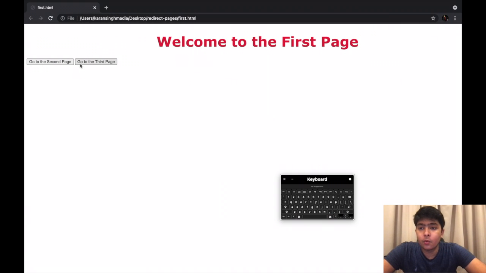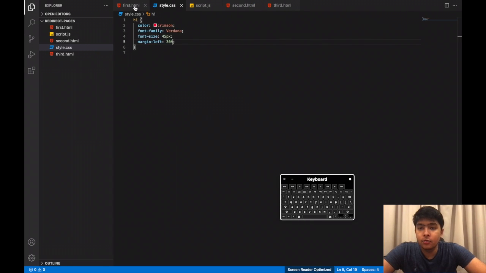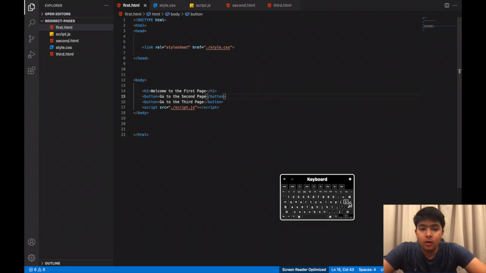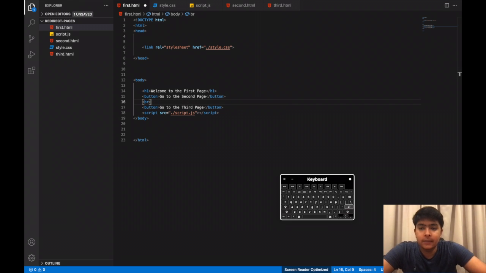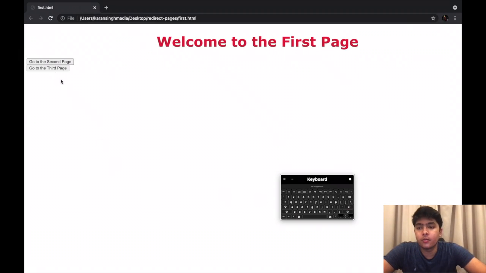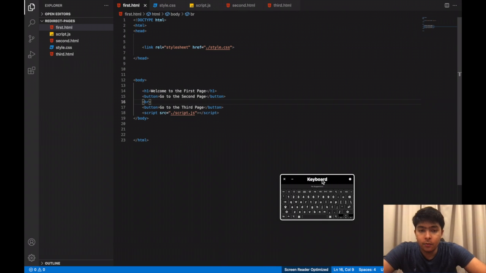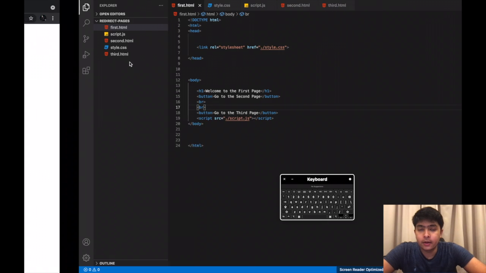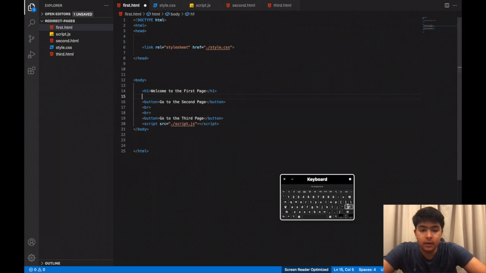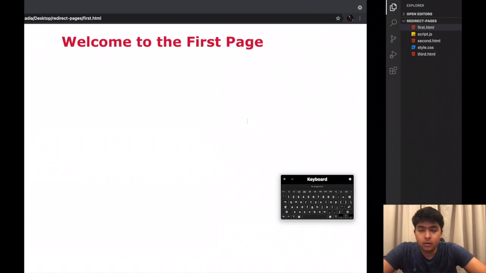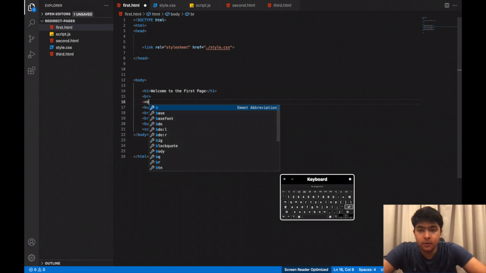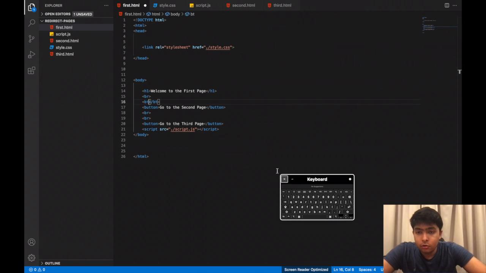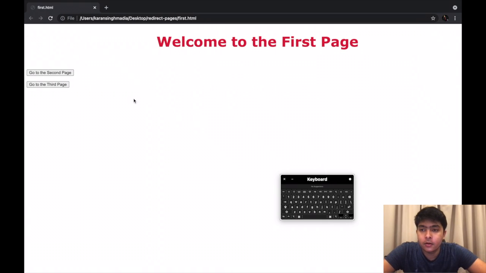Now let's say I want to put these 2 buttons on different levels. I can use this tag known as BR, which basically just skips a line. So now it's on another line. Let's say I want it to be even further down, I can put another BR tag, and there we go. Let's say I want the button to be a bit down, so I can put 2 BR tags between the first button and the heading. Oops, should just be BR. There we go. If I reload it, this looks pretty good.